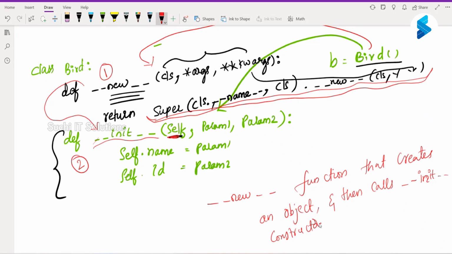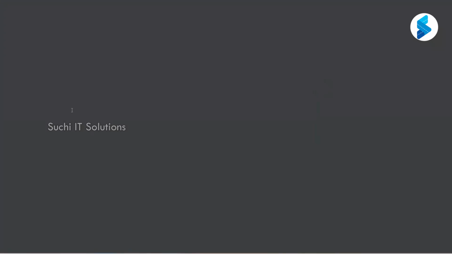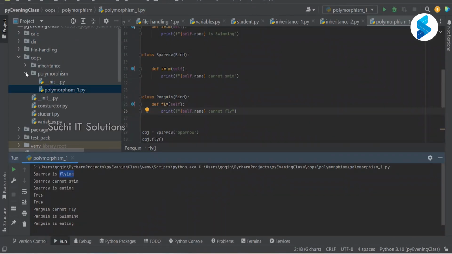Okay, now let us see programmatically what happens in that case. Hold on a second.